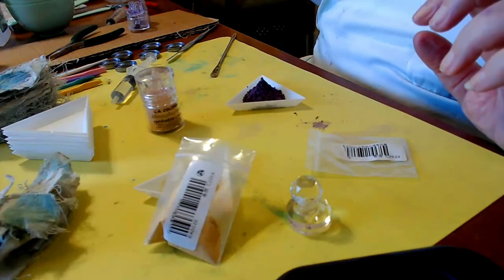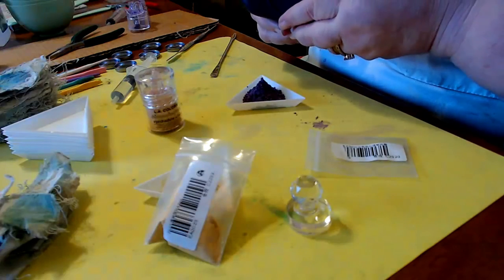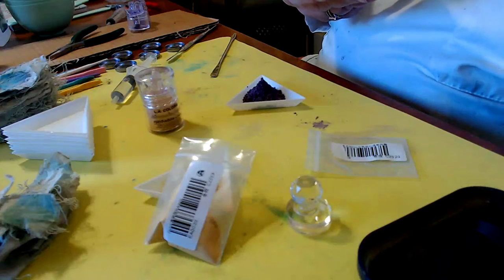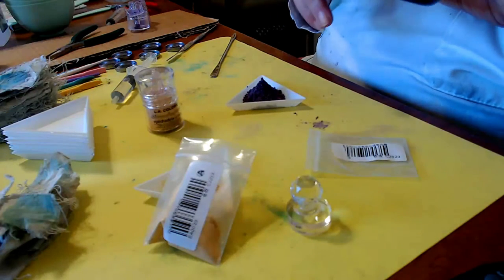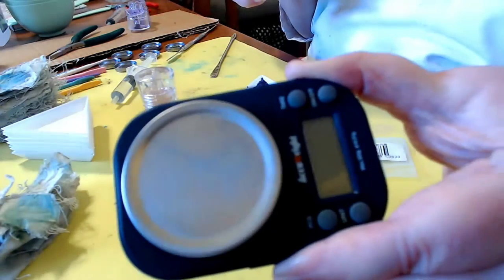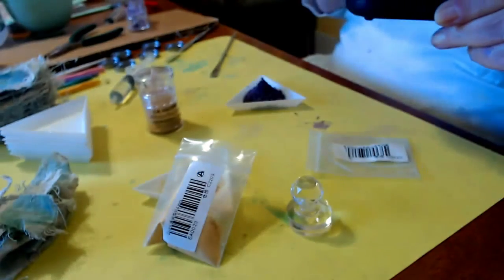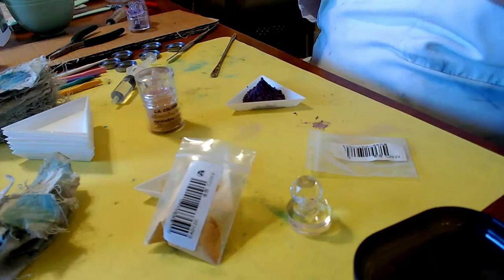Anyway, I thought I would show you some of the stuff I get up to while I'm playing around. I've been putting together a bunch of hand-mixed eyeshadows, and you can get really funky if you want to. This little digital scale runs about $14. If you really want to get persnickety and write down your amounts, it's not necessary. It's fun, but it's not necessary.